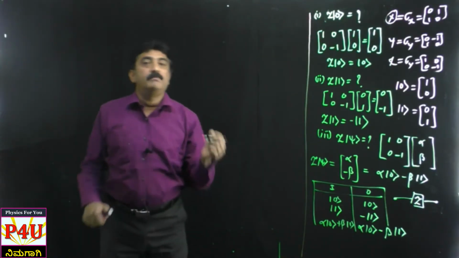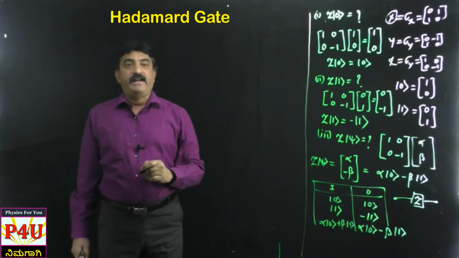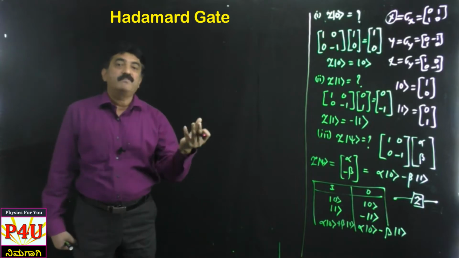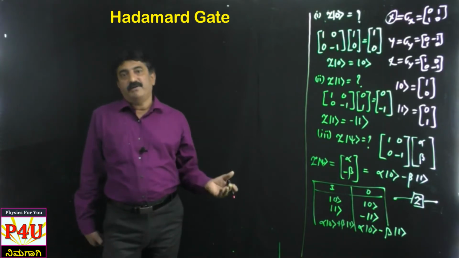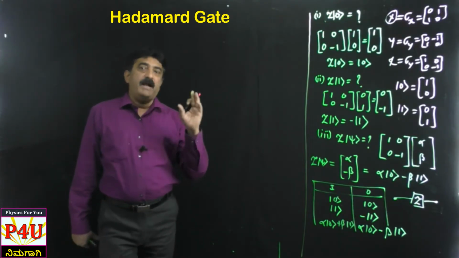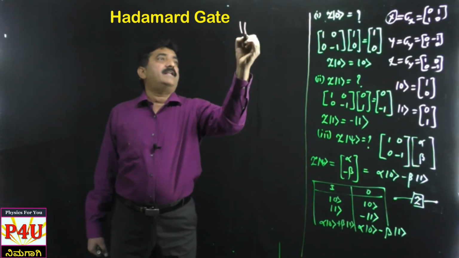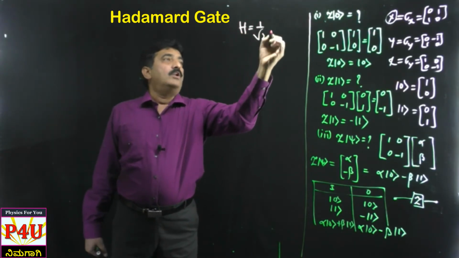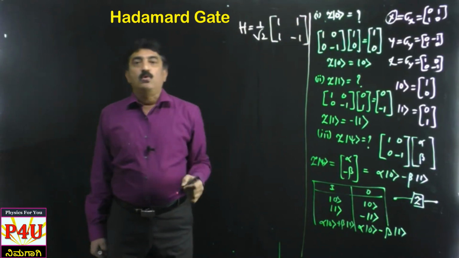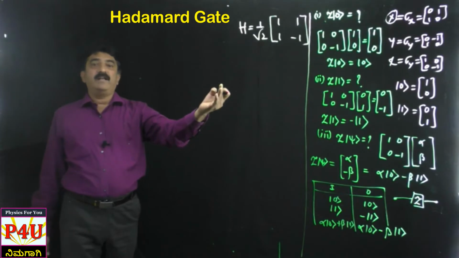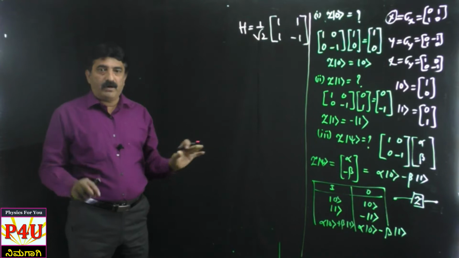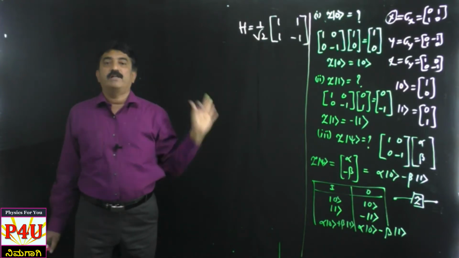It is nothing but the Hadamard gate, or H gate. As I already told, these gates are represented by transformation matrices, and these transformations are unitary and reversible in nature. So the Hadamard gate matrix form is H equals 1 by root 2 times the matrix 1 1, 1 minus 1. Nobody will ask you how this Hadamard gate is obtained. There is an explanation, but for this level it is not that important. If you can remember this matrix, it is more than sufficient.